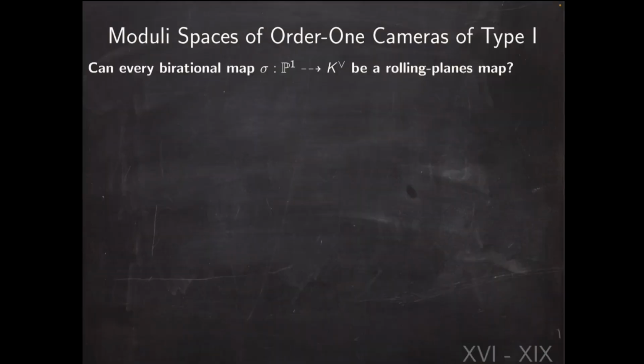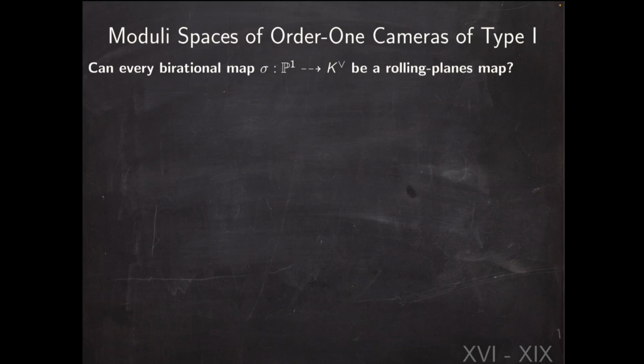Okay, the next question is, say I want to build a camera that moves on my favorite curve, and I promised you this curve has such a d minus 1 secant k. Now I want to build such a camera. I want to find how the rotation has to be at every given point in time to make that work. And since rotations are complicated, I first want to think about these rolling planes. So this sigma was my notation for the map that at every point in time assigns the orange plane.